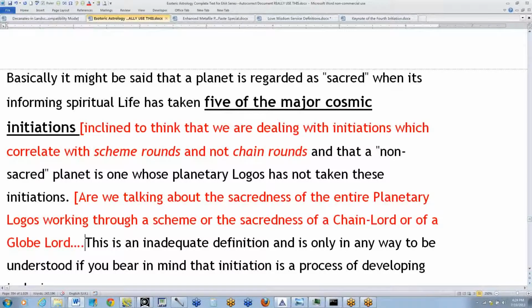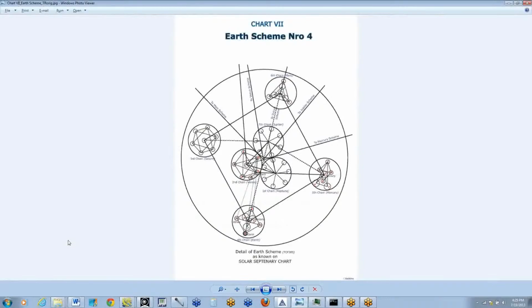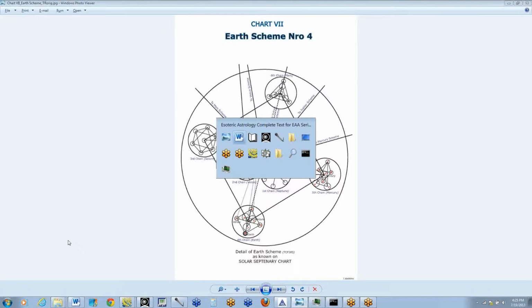Well, it seems to me that if we were able to pass to the fifth chain in the fifth round, in the fifth scheme round, something related to the number 5 would there occur, just as in the fourth chain round and fourth scheme round. We're focused right here in the fourth chain, and something related to the number 4 is occurring. Yet, I have sometimes proposed that the second cosmic initiation would only occur when the fifth in the series of lesser initiations occurs. And we would still have to go through the third, the fourth, and then finally the fifth.